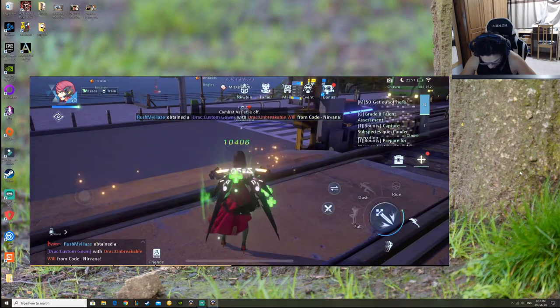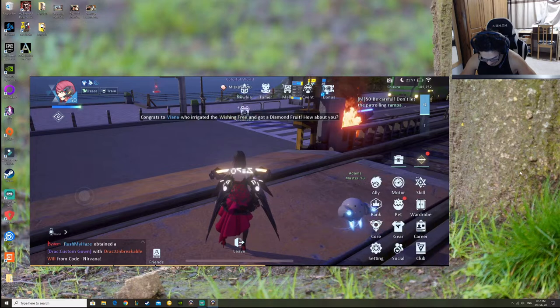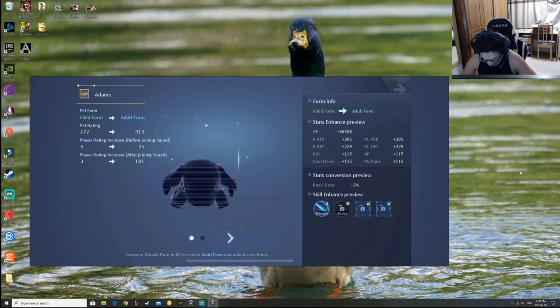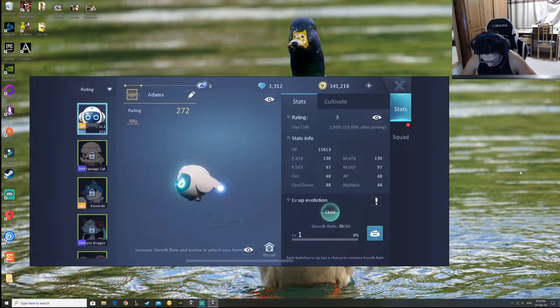And then you get all this stuff and it just automatically goes to you, which is pretty sick. Apologize about the lag though. And I got some more stuff. You get a little pet. Currently level evolution child. Oh, you get a little buddy. Oh, whoops. Squad.